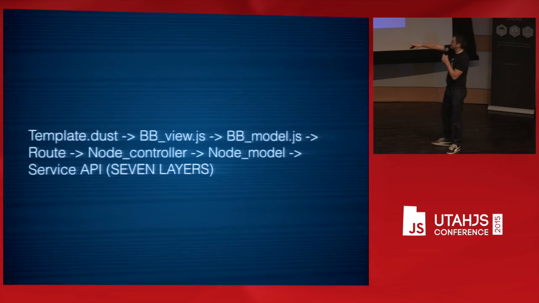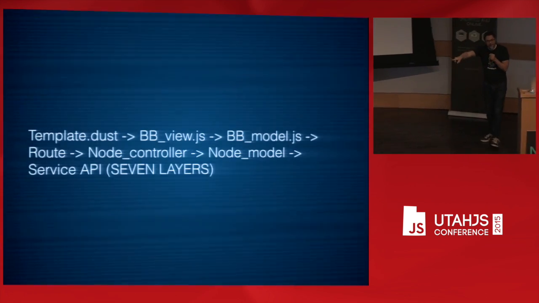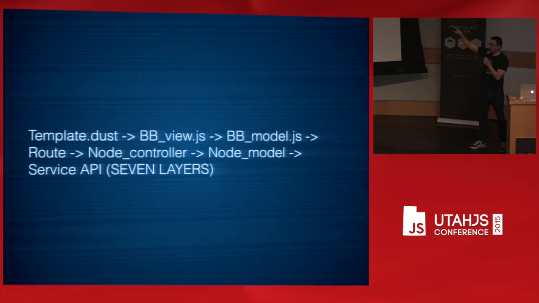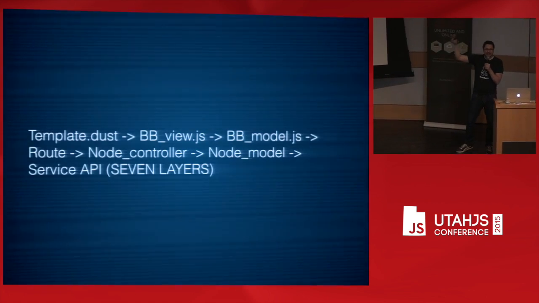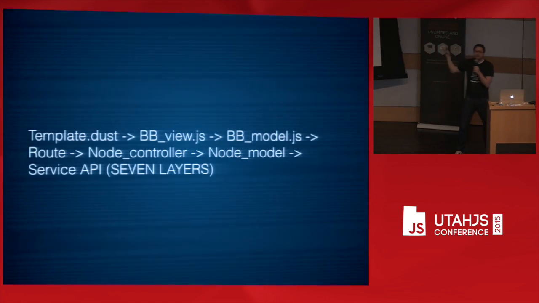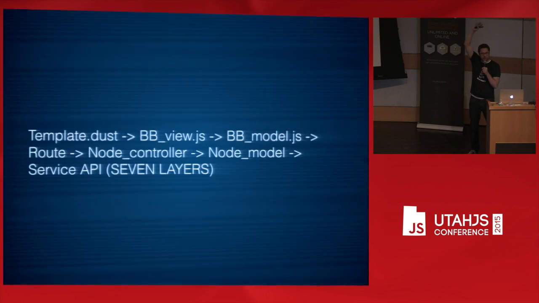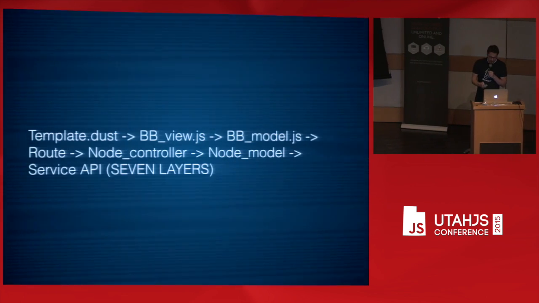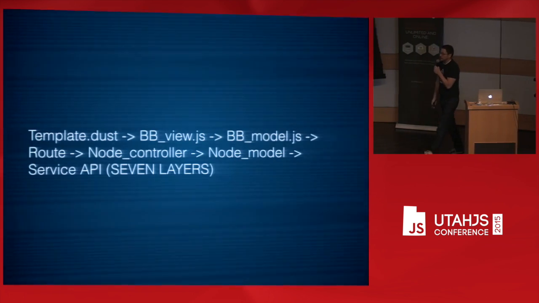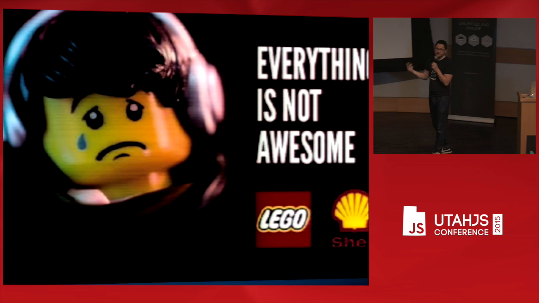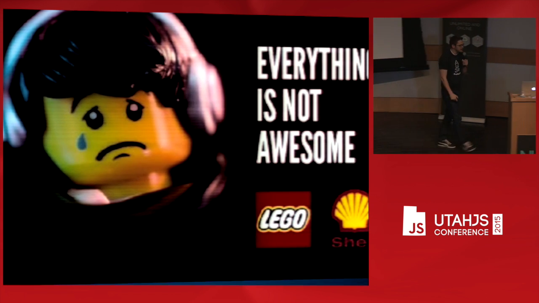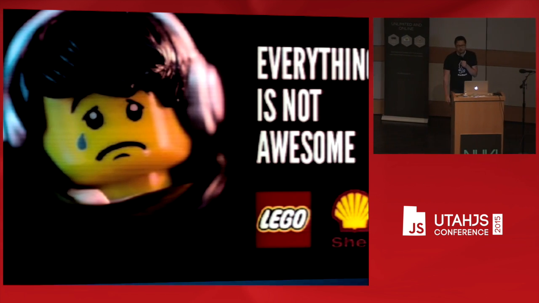So this is the path I have to go through. And this feels like swimming upstream. I have to make all these hops, and each of these is a gap that I can fall into and get lost. So this is 7 layers. This is crazy. Has anybody ever had a problem like this in their code base? It's extremely painful. Okay. So it was very easy to get lost. This is a pretty bad dev experience, right? Nobody was happy. Everything is not awesome.